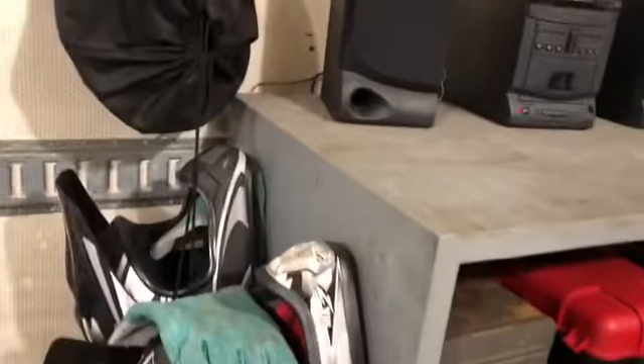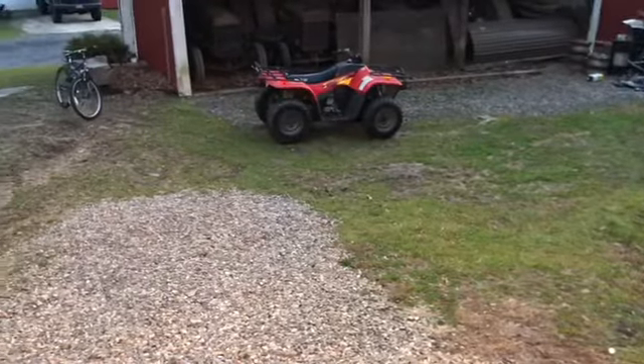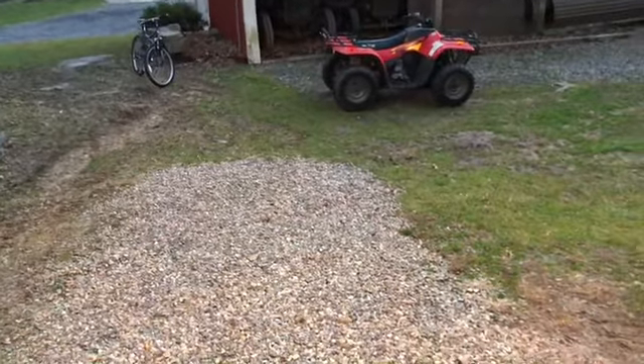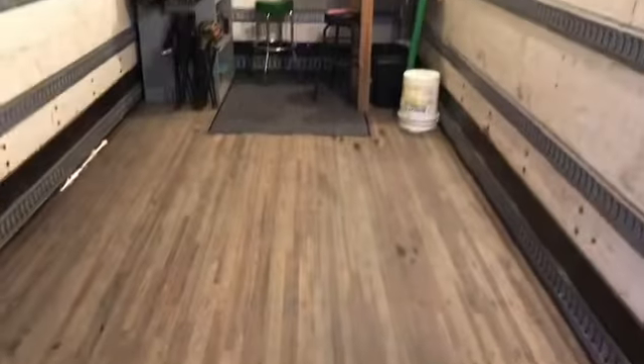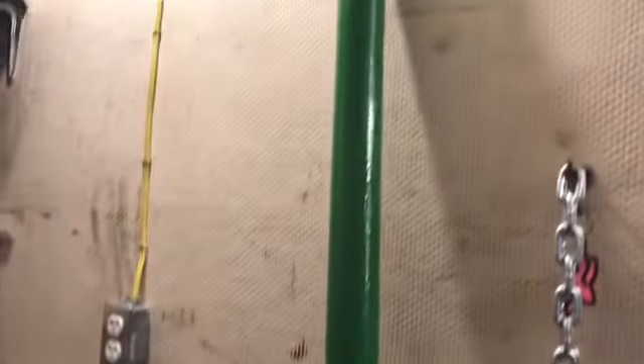I still can't figure out my speaker — just messing with it, don't know what's wrong with it. Pretty nice overall, got it all cleaned up pretty good. I packed my four-wheelers in and took them for a nice spin today. I still gotta go in and paint the other side of my hitch — gonna finish that up tonight so then I'll be done painting completely. I brought my tube in here and that turned out pretty nice, I was pretty impressed with it.